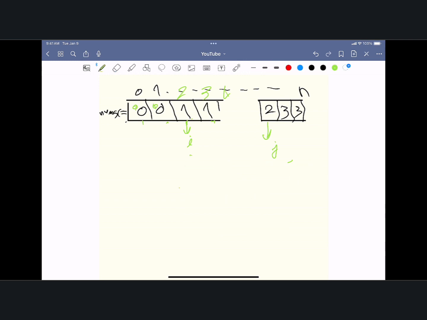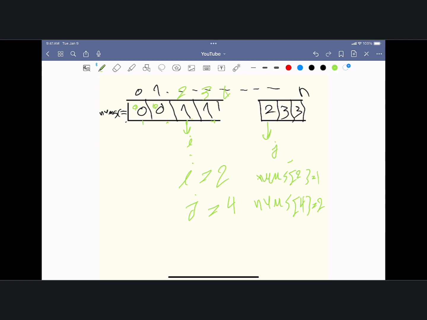Now i equals 2, and now j equals 4. nums[2] equals 1. nums[4] now equals 2. Compare 1 and 2. They are not equal, so we increment both.